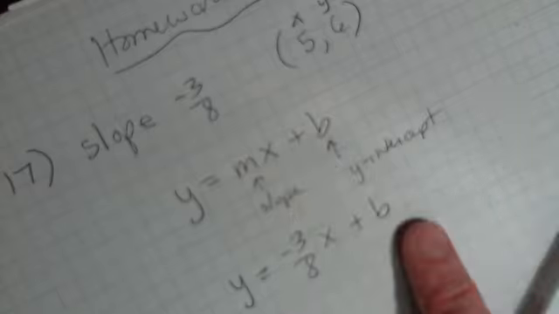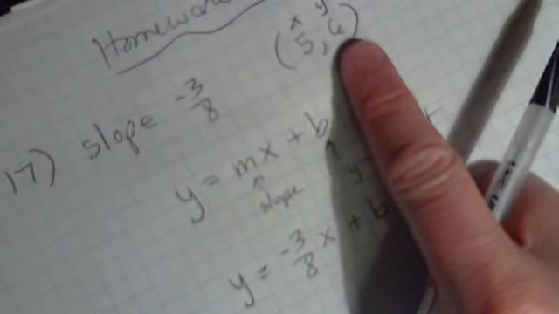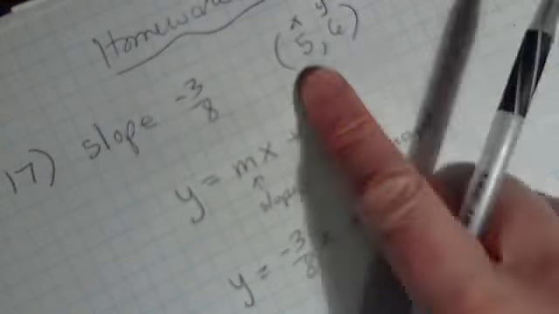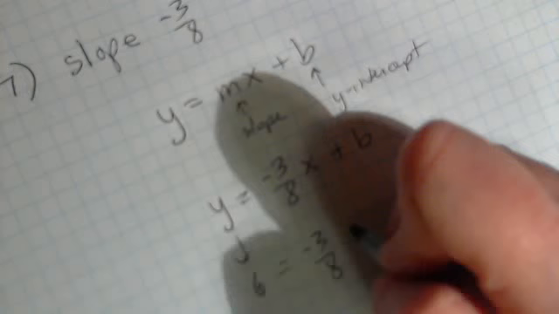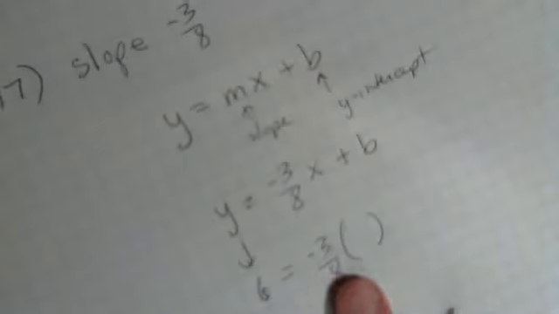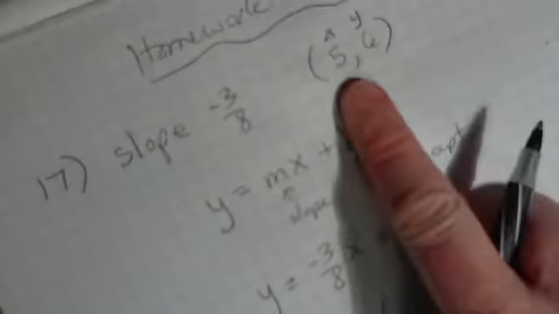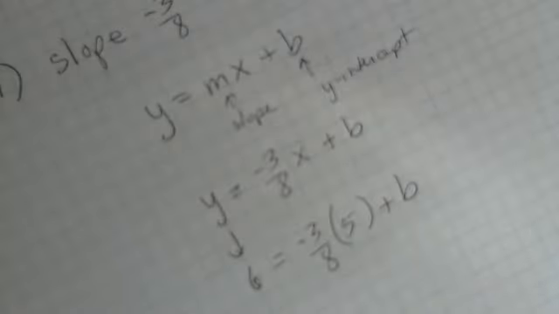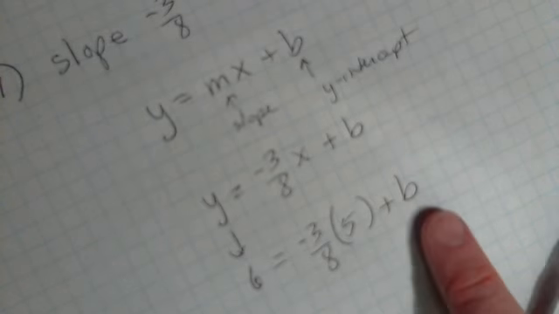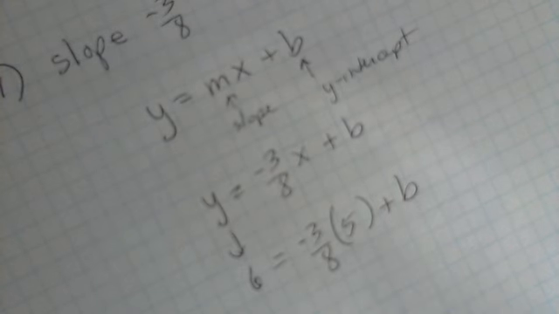I'm going to rewrite this equation, again, using a 6 for the y and a 5 for the x. So, y is 6. Put the slope right back where it was. Put a pocket for the x value. Run back up to my point. The x is 5. Put it in the pocket. And write the rest of the equation. Now, I know everything except b. I just need to do a little bit of simplifying and solve for b.